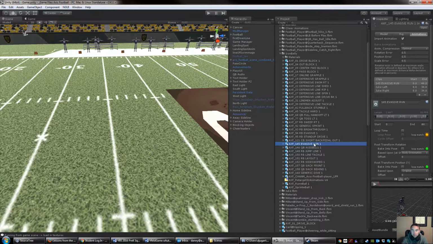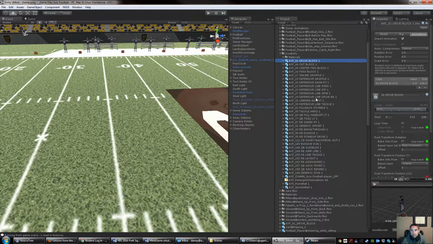There's basically two categories of animations we still have yet to put in, and that's the O-line, D-line interaction. There's a lot of blocks and rips and spins and swim moves and that sort of thing. We'll implement pass blocking and out blocks and that sort of thing, just to give it a more authentic feel when you're watching the linemen interact with each other. And the second category that we still have yet to implement are some tackling animations. So we have both a tackling and a being tackled animation. We have a few of them, which will add a lot of variety to the game.